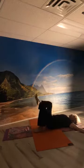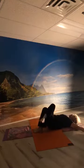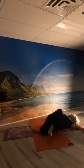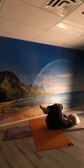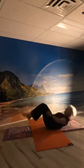Let's uncross. And then recross right over left. And same thing. Now the knees can drop to our left, keeping our right shoulder down, and just look right. Good. And then let's come back up. And let's uncross, and pull our knees back into our chest. Nice tight hug. From there, we're going to roll all the way up.